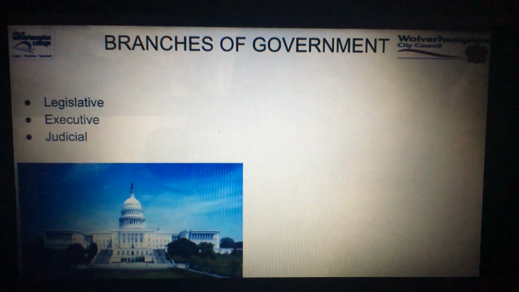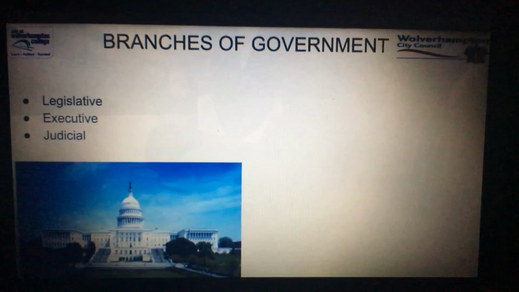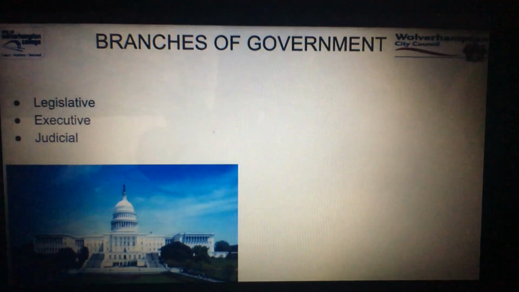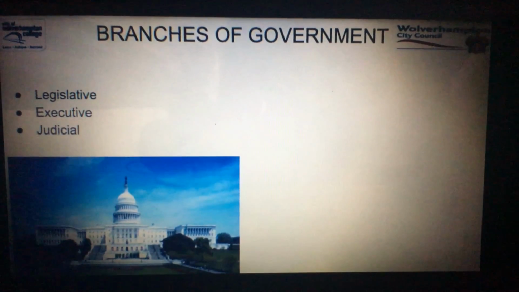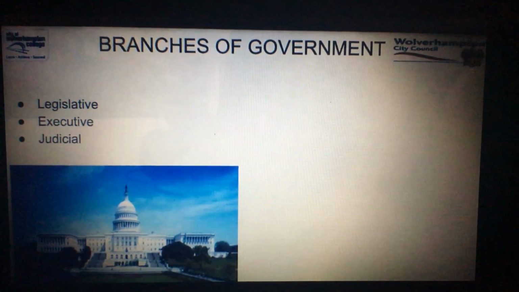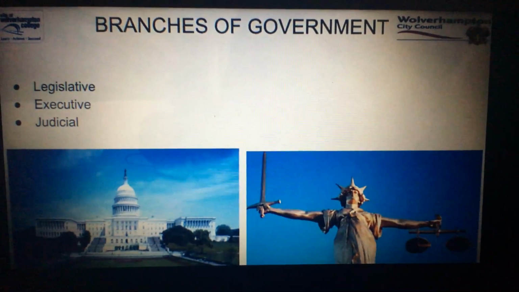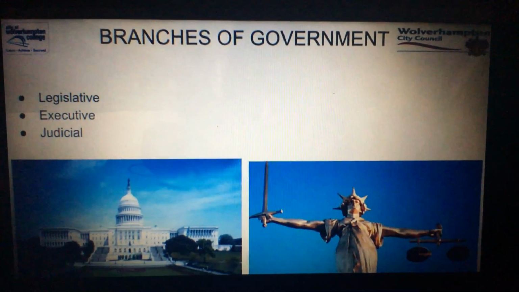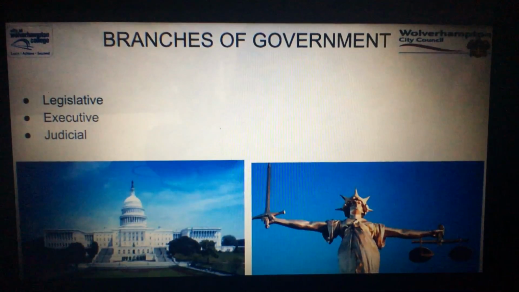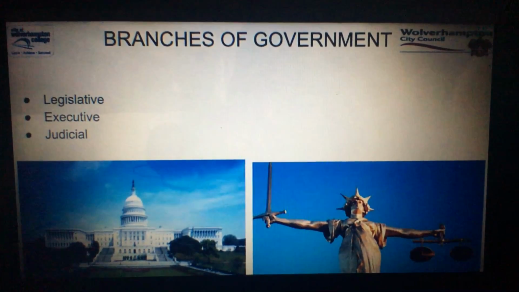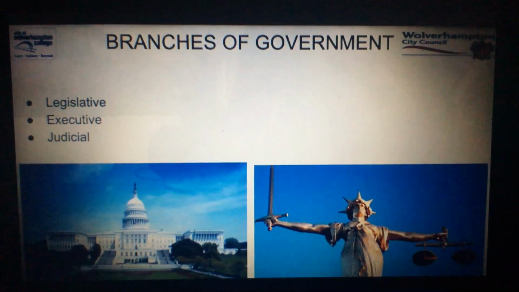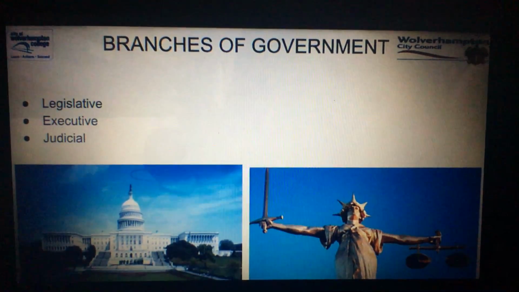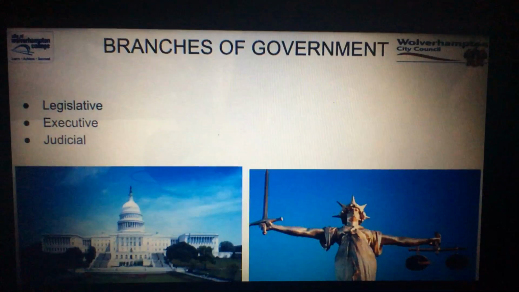Legislative. This branch is responsible for making new laws and also has the power to amend laws or make them better. This power is held by the British Parliament. Second, judicial. This branch has the responsibility to check that the law implemented is being followed legally. If the judicial system finds that the law has been broken by anyone by any means, they have the power to punish through courts. These powers are held by the courts.